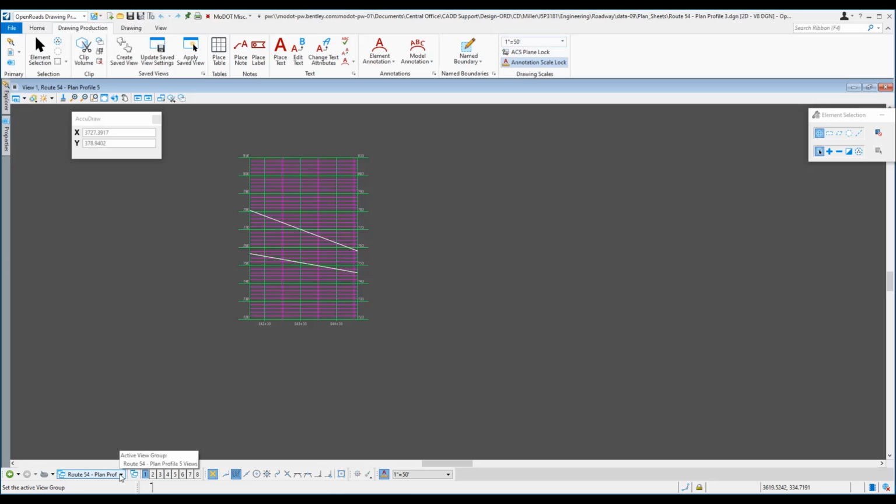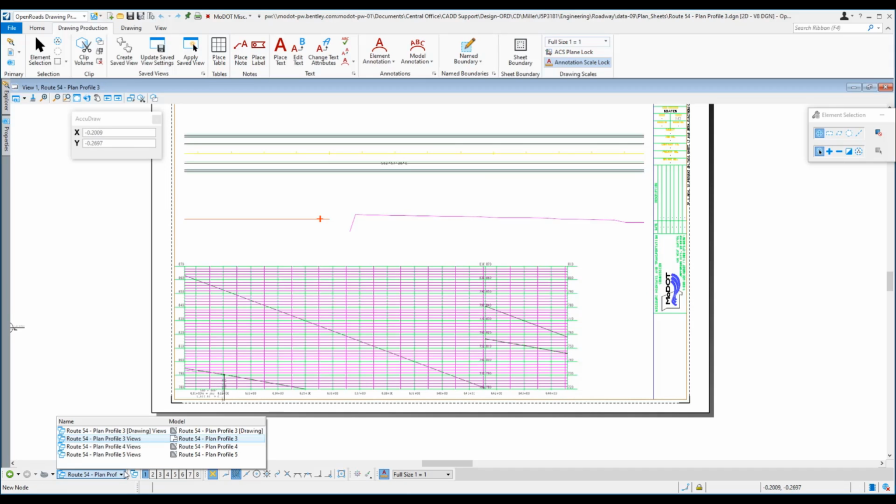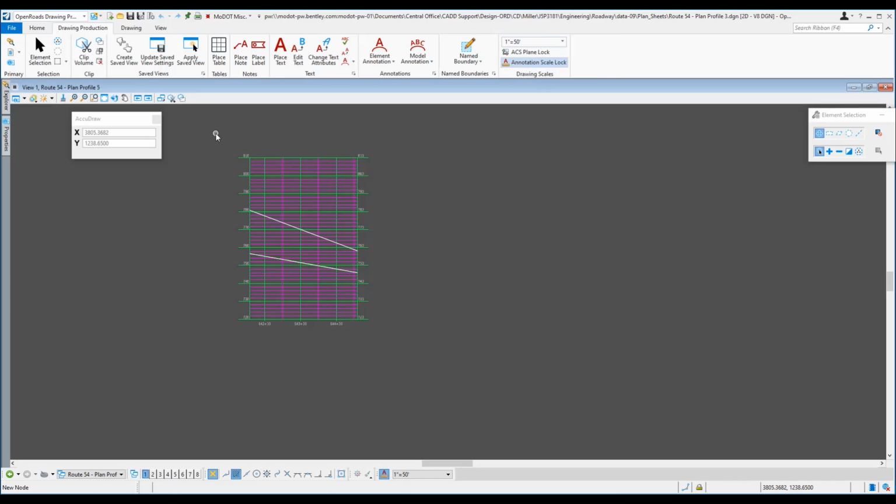Okay, so my question to Bentley was, is there a way that I can move this last profile drawing to the right a little bit to give them a little separation? And you can. It's just that right now it takes a little bit of work. There's a workaround where you would come into view 5 and select this, and you would have to merge all the information that's referenced in here into master, and then move it using AccuDraw and staying on the right axis to move it over a certain distance.